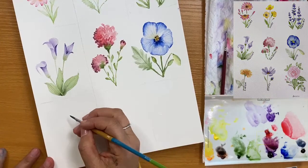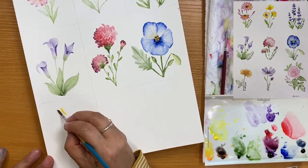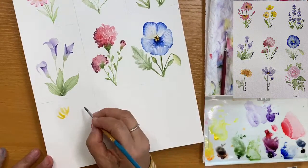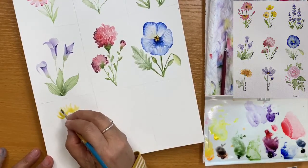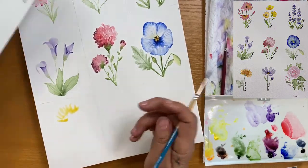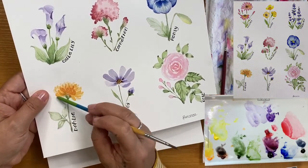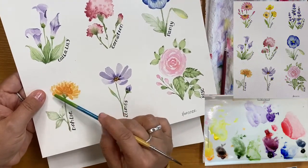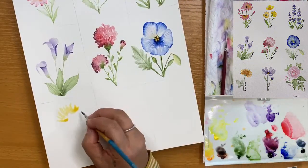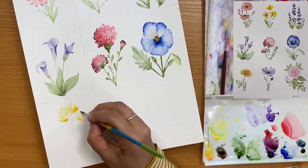And I'm going to move my page a little bit. And I'm going to start adding just long strokes, push and release. See, just long strokes. But if you see the picture, all the petals are facing this side, and we are just going to have a line. That means we're not going to add in this part of the bottom, okay? So this is the background.